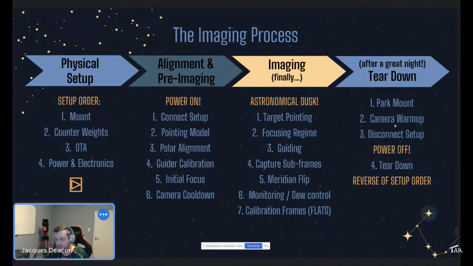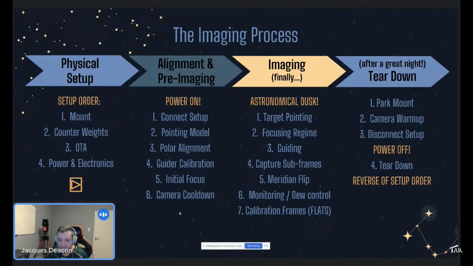So keep that in mind and plan to do that little warm-up run as well. Then we want to disconnect everything, put power off, and then physically take the rig apart and put it in your storage location. And then the teardown process is exactly the reverse of the setup order.